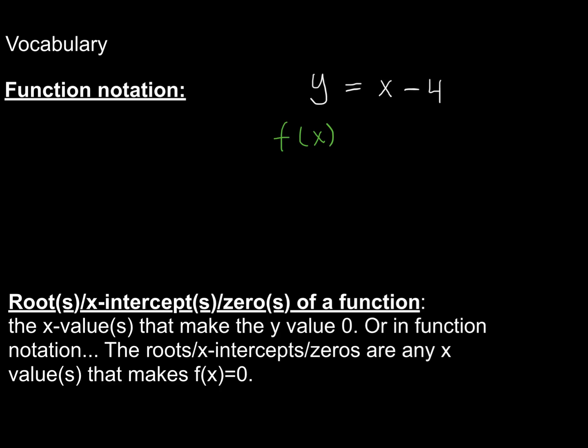And so, if you plugged in some value, let's just write this out, so f of x is equal to x minus 4, right? And if you wanted to know what the value of this function was when x was 1, you'd say f of 1, and that would mean you'd plug in 1 for x, and so the value when f is 1 minus 4, which is negative 3. And so this really is another way of representing the y value.